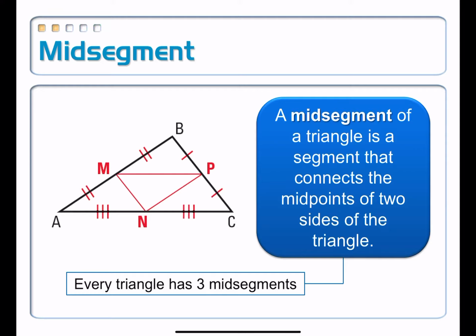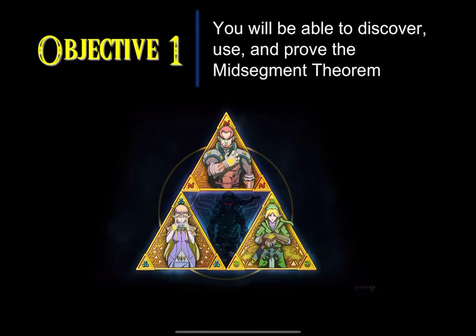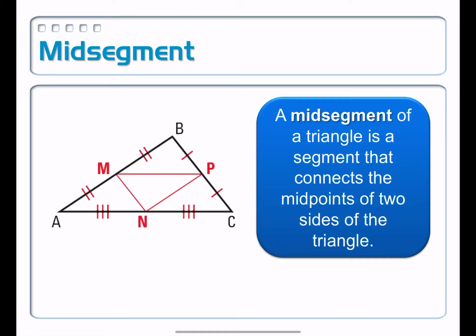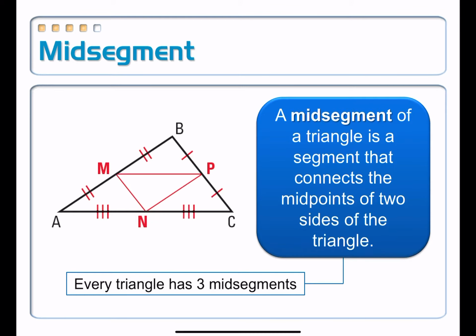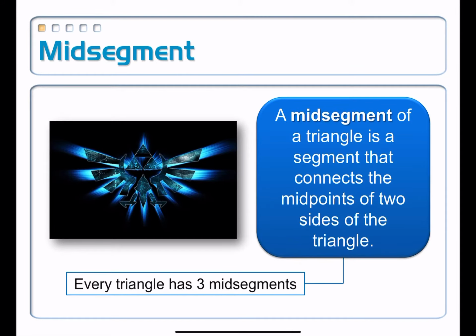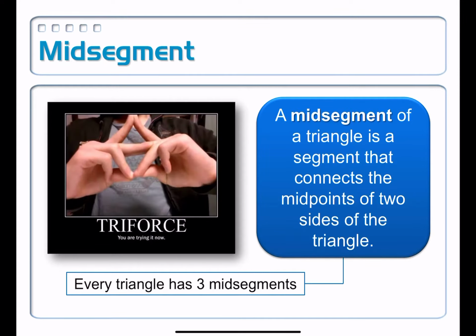Now, you don't have to graph all of them. You don't have to draw in all of them, but you can see back here on this picture of the Triforce, it does have all three of them in there. All right. And here's a couple of more pictures for you. So please take a definition down, draw yourself a little picture to go along with it in your notes. Here is the Hyrule Crest, if I'm saying that correctly, with also the Triforce, and then there's this one.